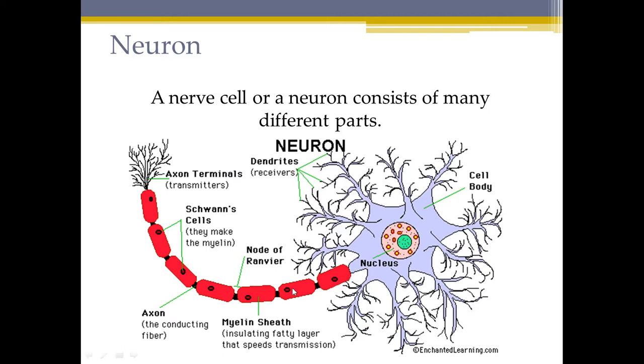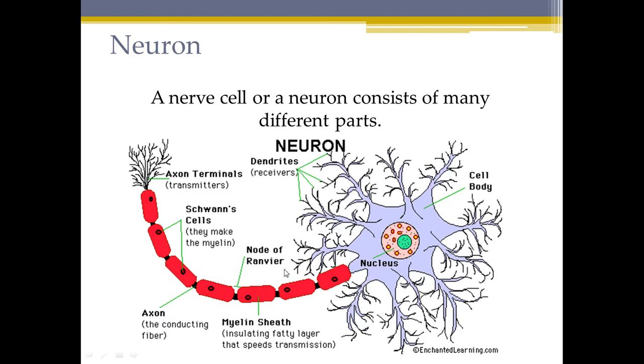So the axon has a lot of moving parts to it. It has a lot of bits that make it function as well as it does. So first we've got, on the inside, the axon. The cells outside of it create what's known as the myelin sheath. The myelin sheath is basically a fatty layer of insulation that provides greater transmission, reduced signal loss, and it basically makes the neuron work better and faster.